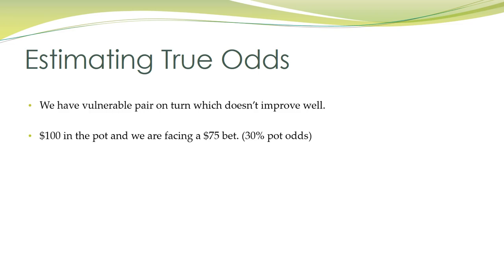What we can figure out straight away is if there's a possibility our opponent's going to be following up on the river and it's going to be difficult to call, we're actually going to need more than what our direct pot odds might suggest. So if we're getting 30% direct pot odds, we're going to need more than that. We're probably going to need something like 40% equity in order for it to be a profitable call in the long run.